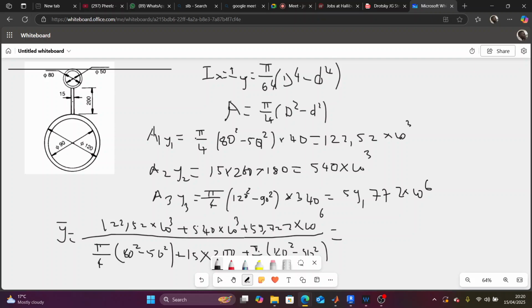Can we try the calculator separately? I want you to do it for me. I want you to do pi over 4, right, times 80 squared times 40 on its own. What do we get as answer? You said what? Pi over 4. Yeah, times 80 squared times 40. I'm just separating them like I was explaining.